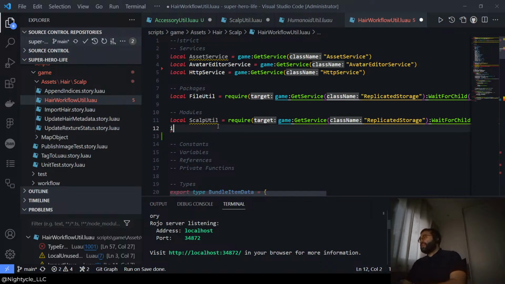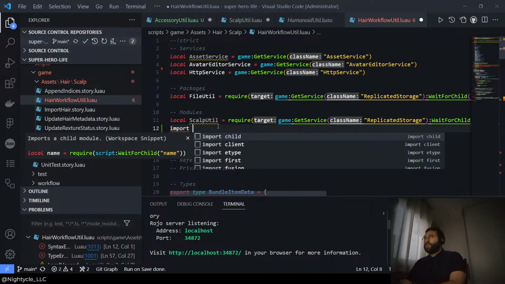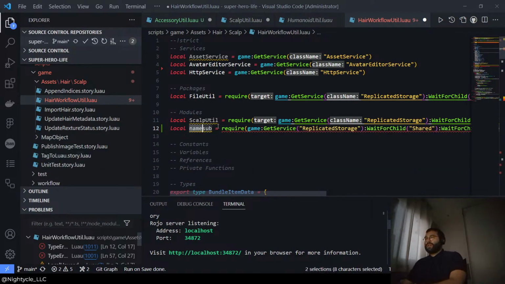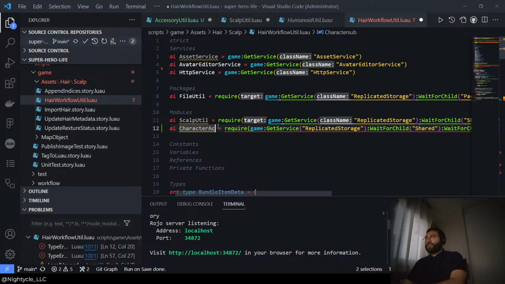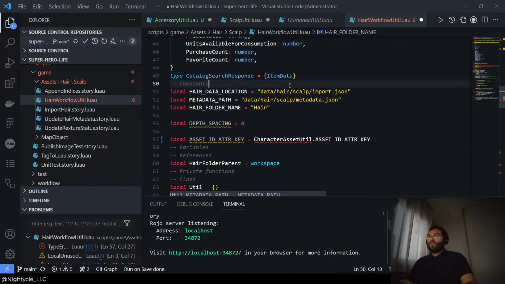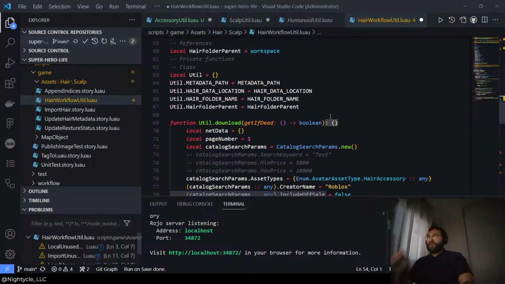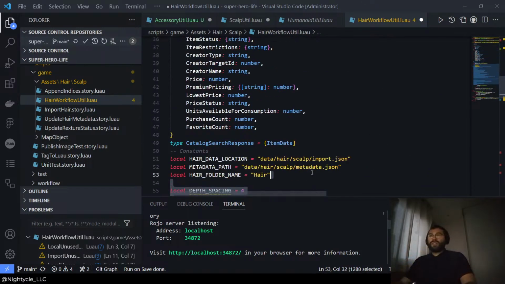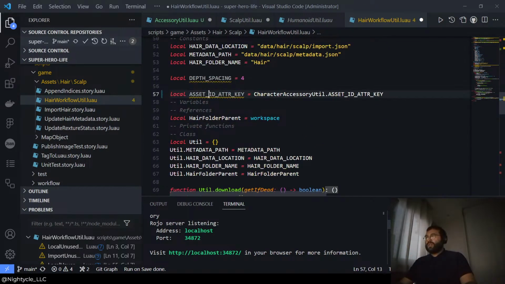Wouldn't be asset util, it'd be sub shared accessory util. Then, okay, so we fixed that. Nice.